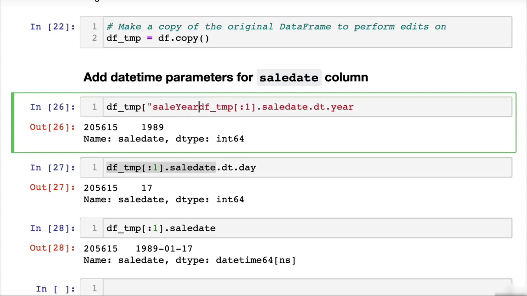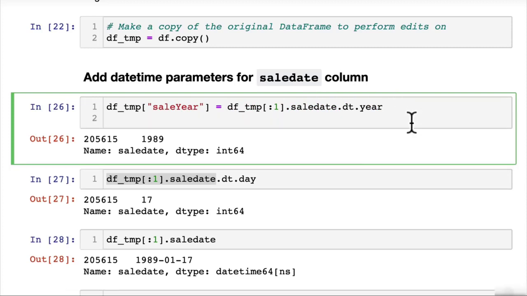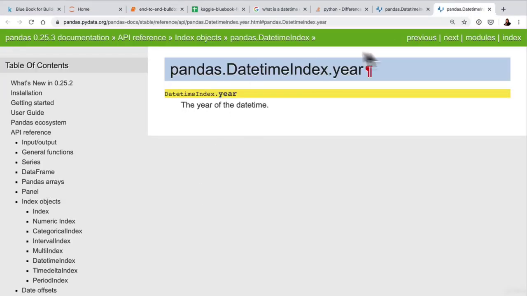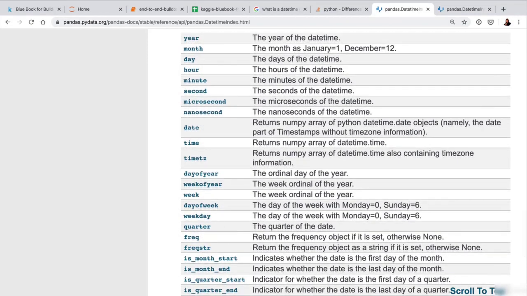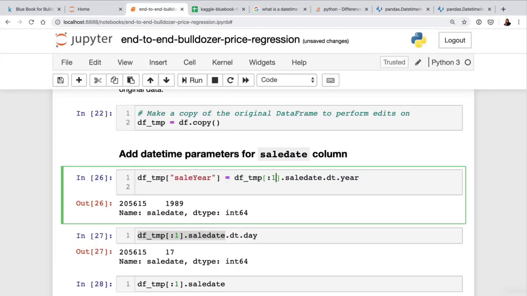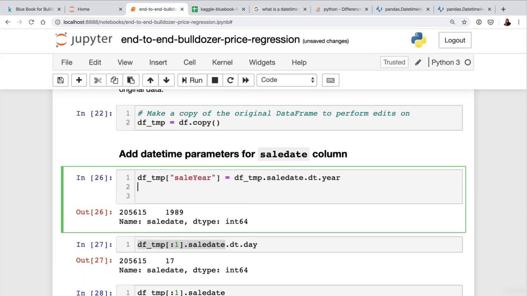Sale year equals that. And then what we might do is month, day, day of week, day of year. And of course we could do more, but in the essence of time, really we could make a function that does basically all of these. But what we're going to do is just do 5 or 6 to demonstrate. We could copy it, but we're going to practice coding it out.